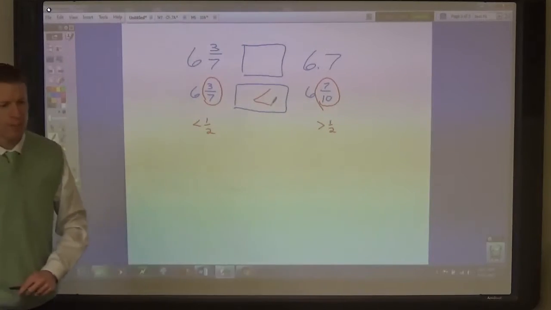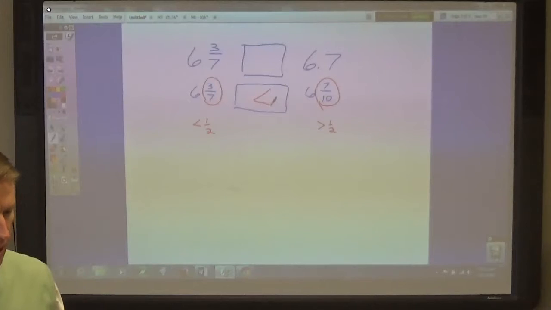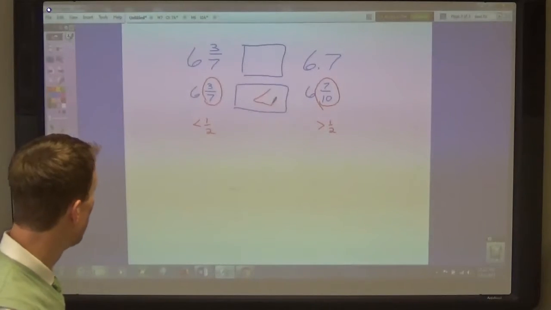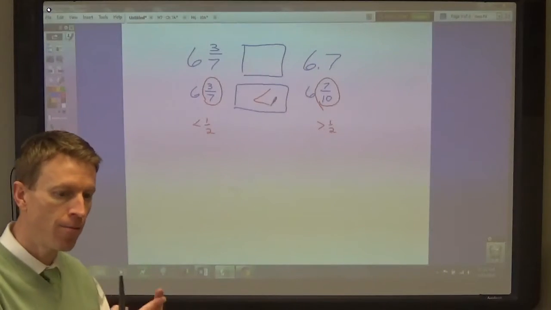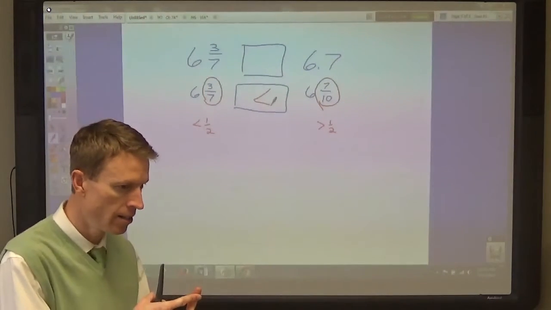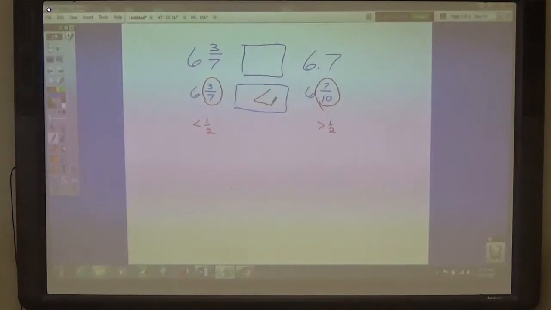Okay? So that's basically what this lesson is helping you to figure out. When you're comparing numbers, you have to use the same form. Make sure that you use the same form when you're comparing numbers. Okay? And you can use estimation to help you. Okay? Any questions? Sophie? Can you go back to the notes? Yes.